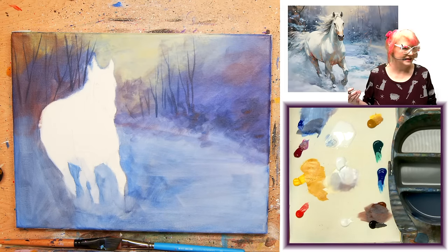Okay, so now I'm gonna come in and put the last little bits of snowiness. Are you guys ready to snow it up? I'm gonna use my filbert, I think, right now. And I'm gonna start going through first cool snow. So I'll come up to my blue. Give you another step here. You gotta fix something though. Think we are on. Nope. There we go. I am just adding a little highlight to the knees because I just want to.